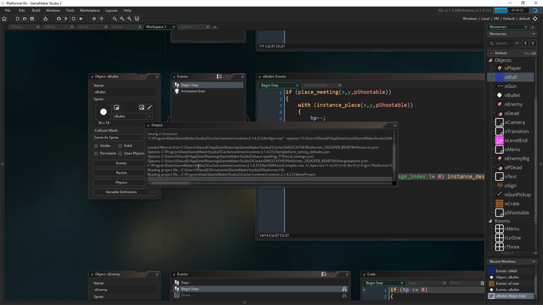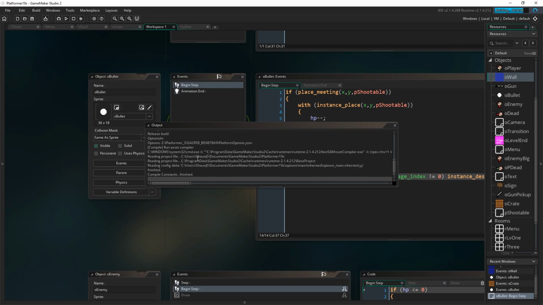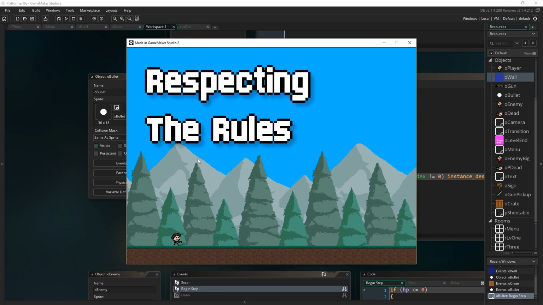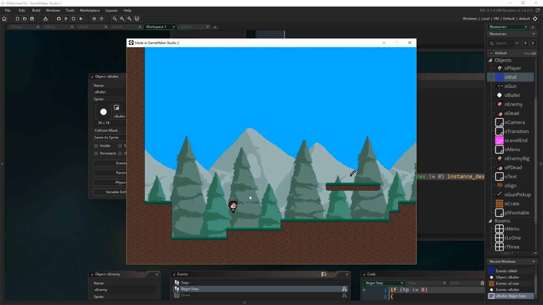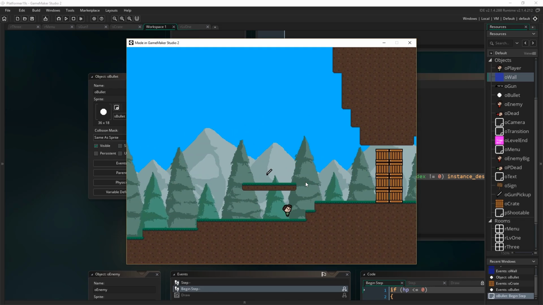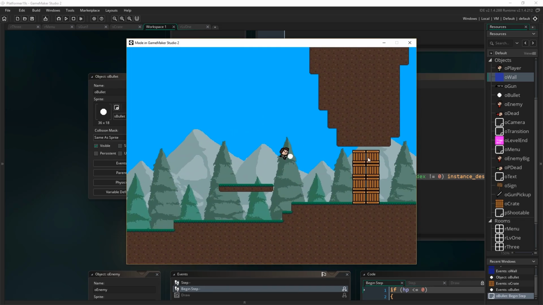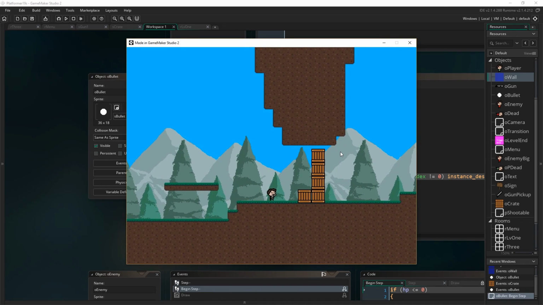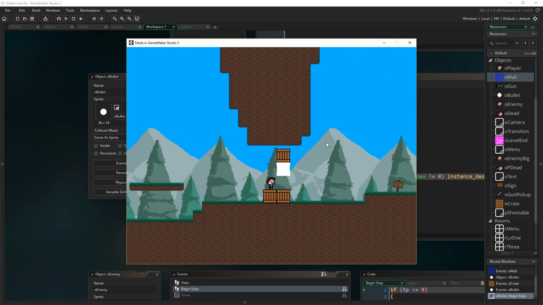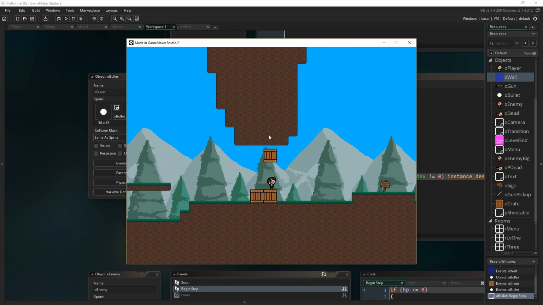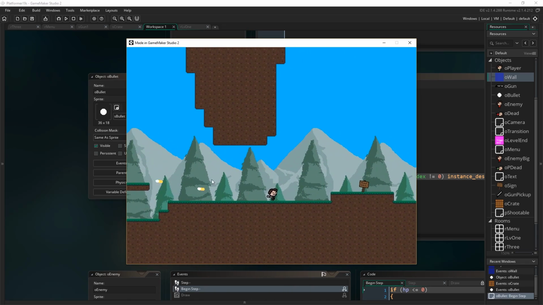I'll run it again. I mean, it seemed to work fine beforehand, but here we just know that we have a bit more control over it. So if I just run along, grab the gun, we can shoot these, I can jump on top of these, that's kind of neat too, and destroy those.